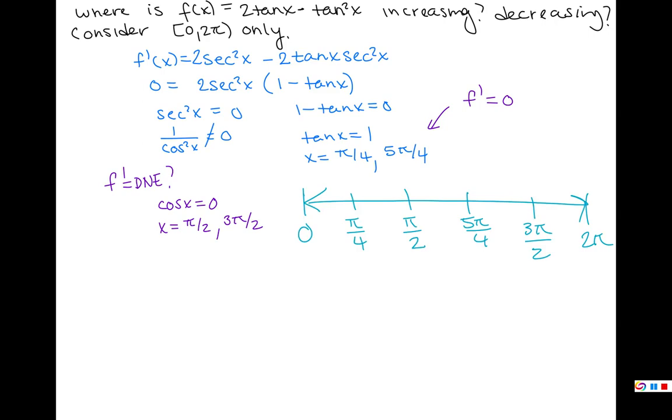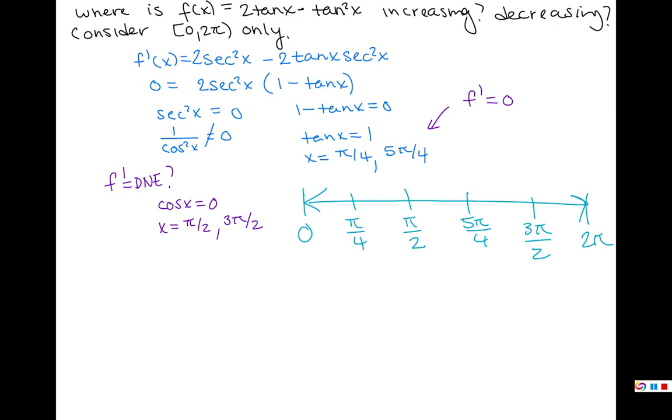All right, so that's step 2. And make sure you actually list these numbers from smallest to largest. You have to list them in order. So the 45-degree angle was the smallest, then the 90-degree, then the 5 pi over 4, and then 3 pi over 2. So I've divided my number line, which really only needs to go from 0 to 2 pi, using all these critical numbers that I found. That was step 2.